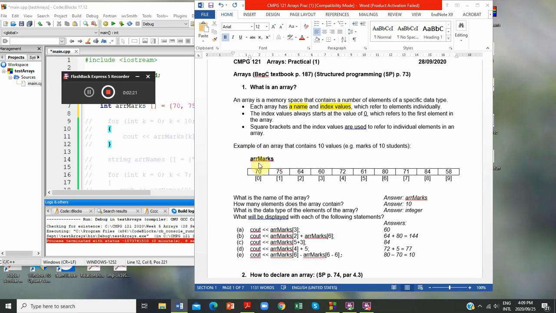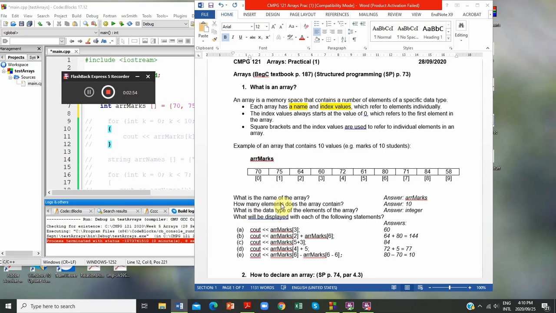The ARR just makes it easy if you've got a lot of code to go through and you see ARR, you immediately know that those variables refer to arrays. So just to make your program more readable and understandable to other programmers, which is a very important aspect of programming. You don't code for yourself. You code normally as part of a team, and always keep that in mind in your coding.